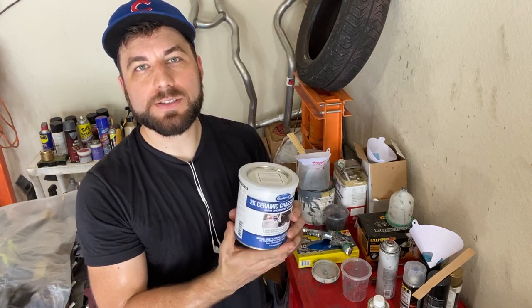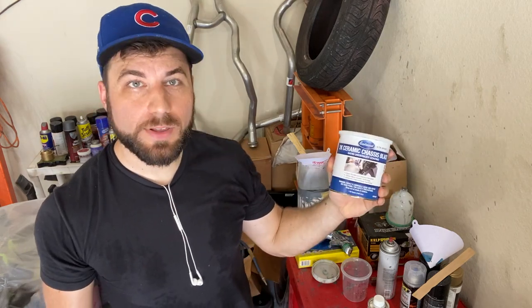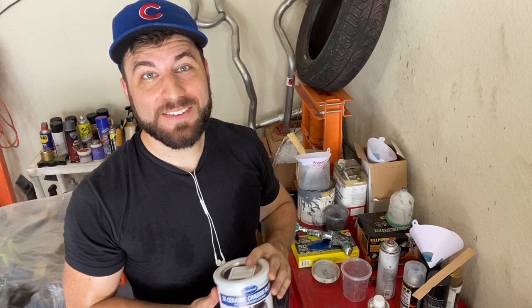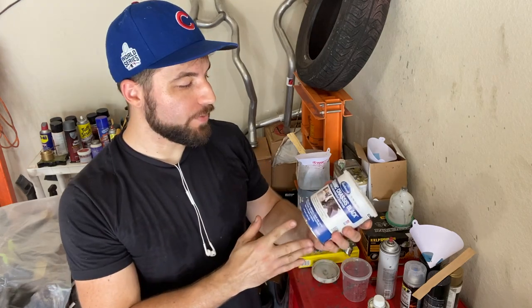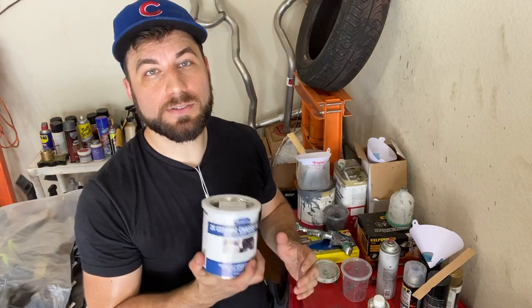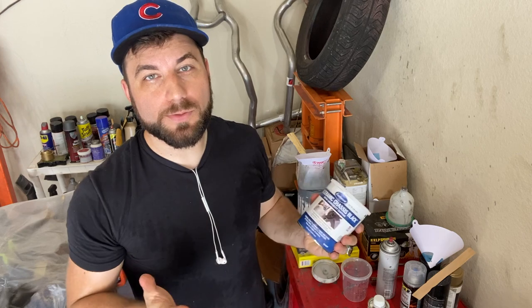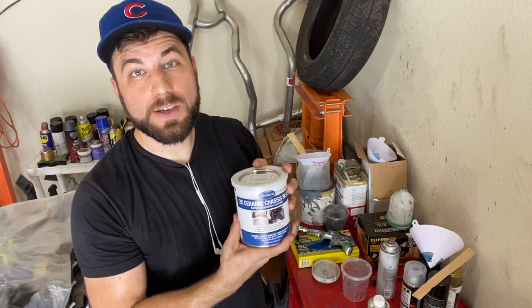What I'm gonna be using now is this Eastwood chassis, 2K ceramic chassis black. It's gonna dry as a satin finish, which will give us the factory look that we're looking for. And then with this being a ceramic chassis paint, it's also gonna give us increased durability over just a regular paint, which is perfect for the engine bay. I'll get this mixed up and then we'll get to spraying.